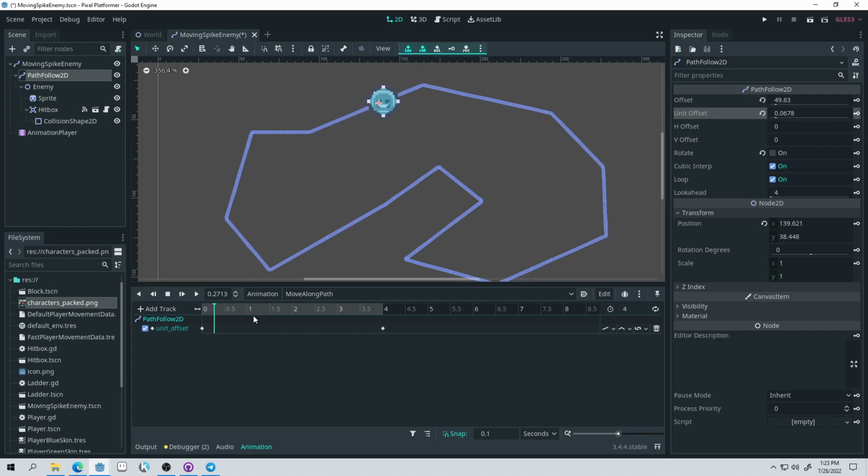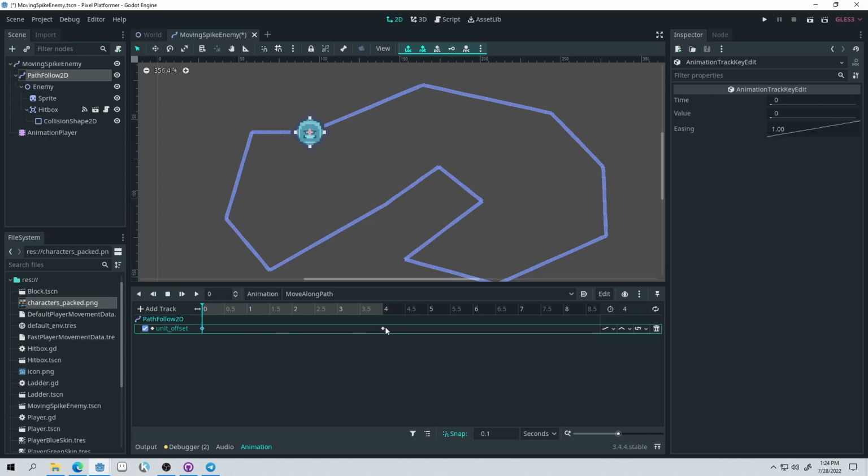Now we can actually play this animation with the play button, and you can see our unit automatically moves along the animation all the way across because it's animating this unit offset property right here from 0 to 1 across 4 seconds. Now these little keys down here that we set, you can actually move them around. So let's say 4 is pretty fast still, so we want to do 6. We can set this to 6, and then we can move this all the way to the end right here.